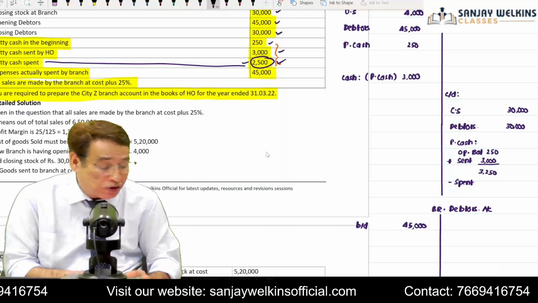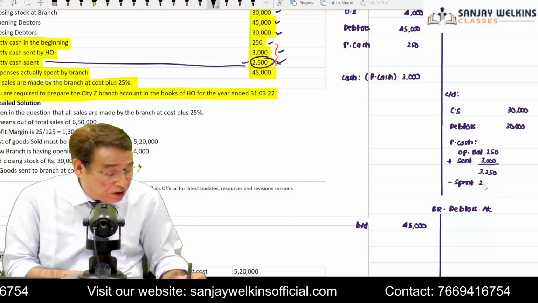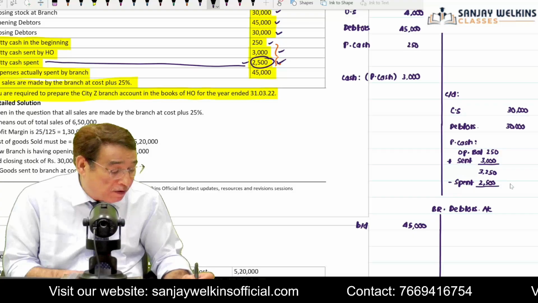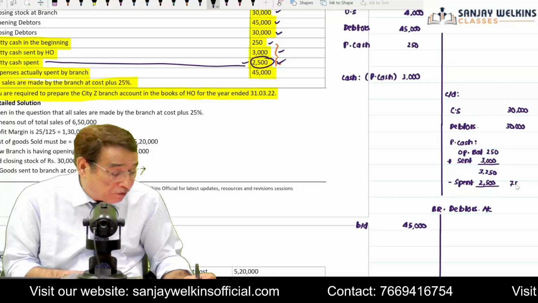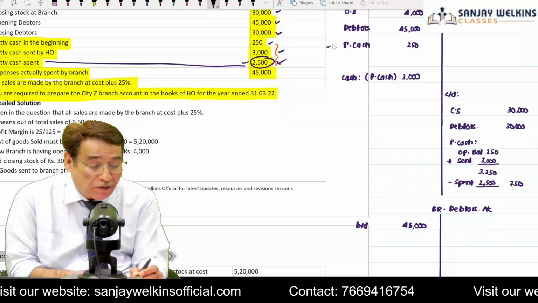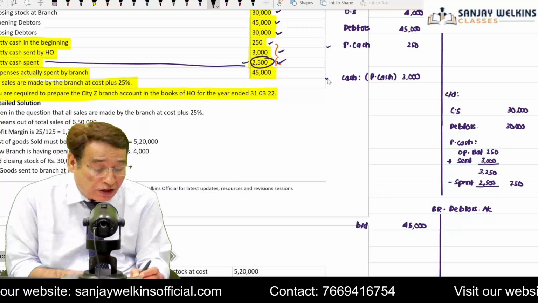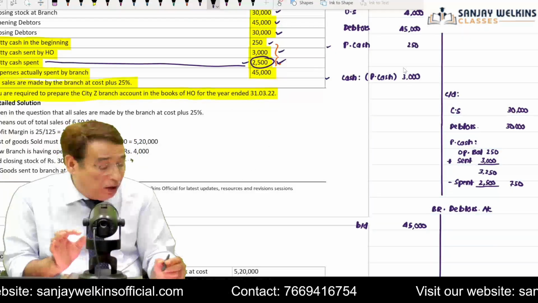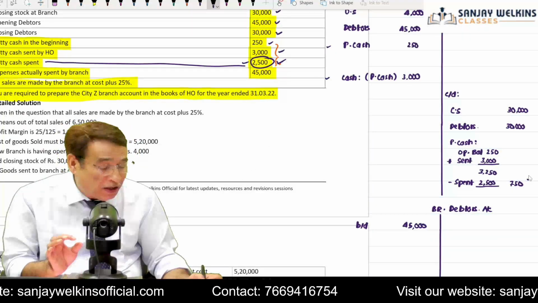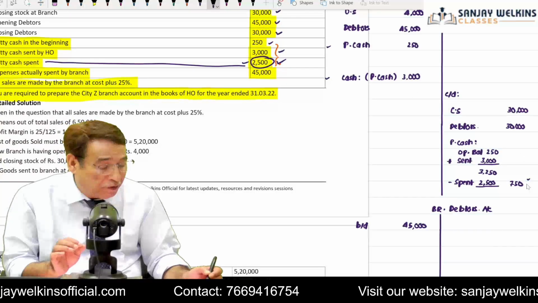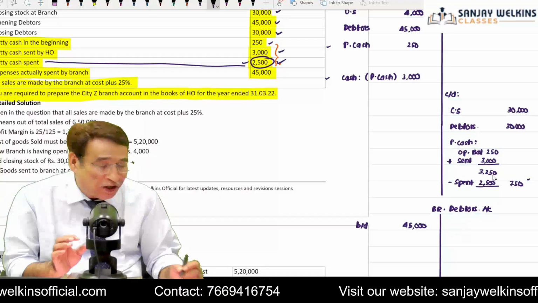It is given in the question. So 2,500 I am going to subtract. When I subtract 2,500, I will be left with 750. Now kindly pay attention. We have written 2,500 on the debit side. We have written 3,000 on the debit side, 3,250. And here we have written closing balance on the credit side, 750. The difference of 3,250 and 750 is nothing but petty expenses.